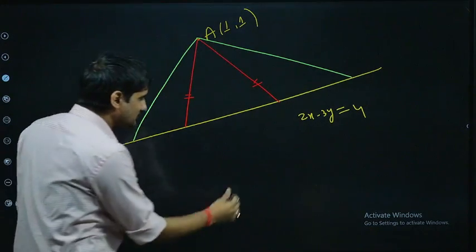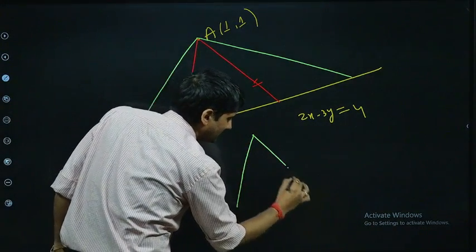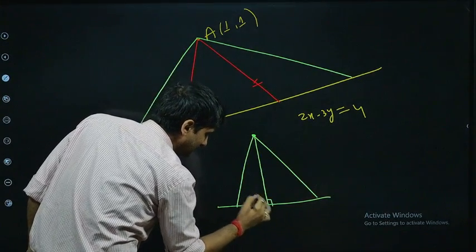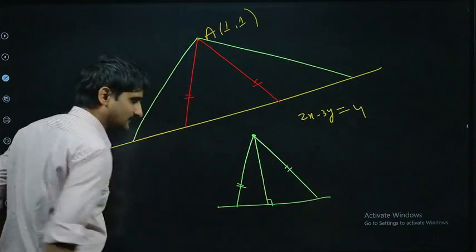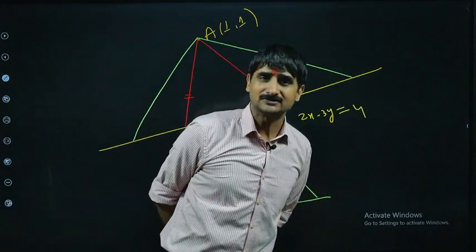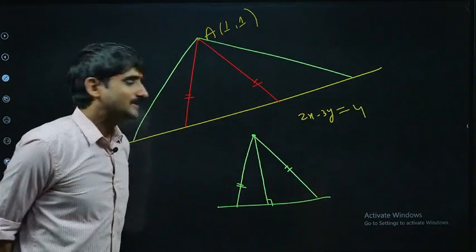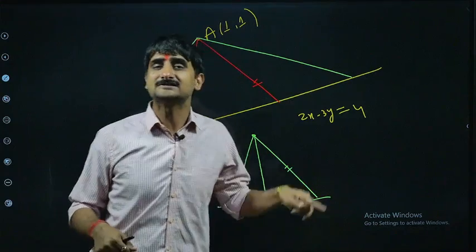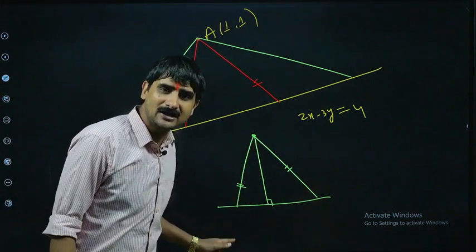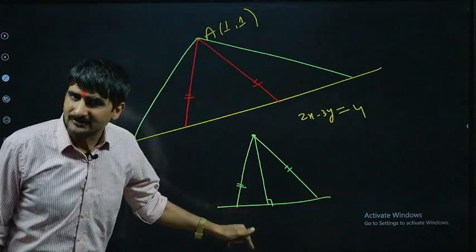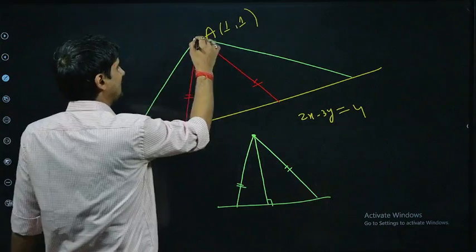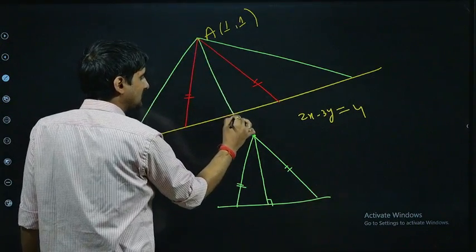But for an isosceles triangle, we know that if I draw a perpendicular from the opposite vertex, which is the common vertex for the two equal sides, to the base, then that is the altitude of the triangle, but along with that it is the perpendicular bisector of the opposite side. It is also the median to the opposite side. So that means the centroid will lie on this line only and only.